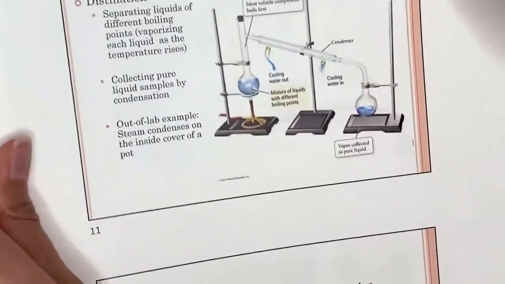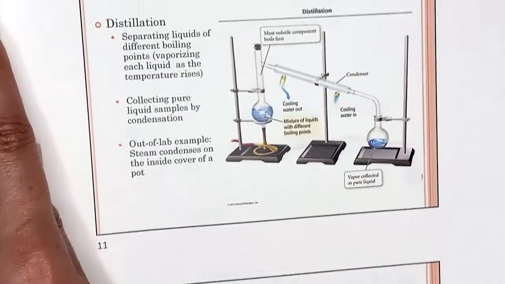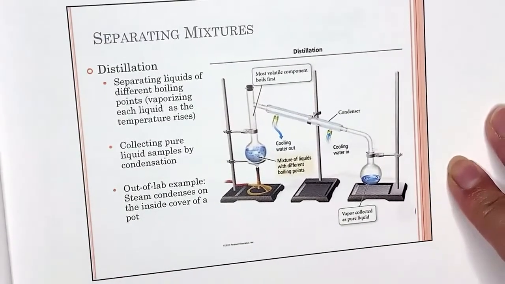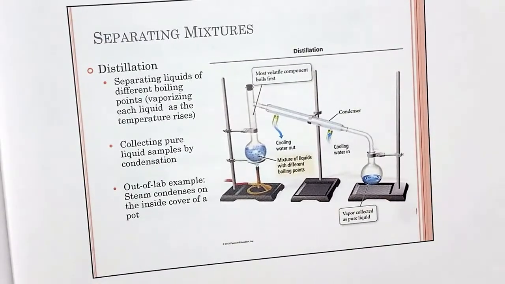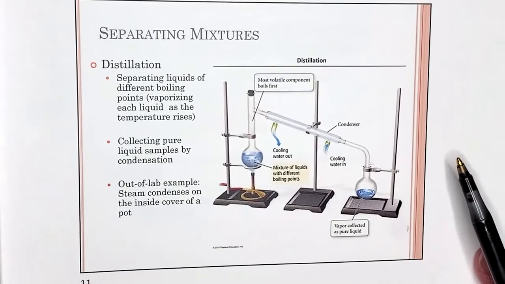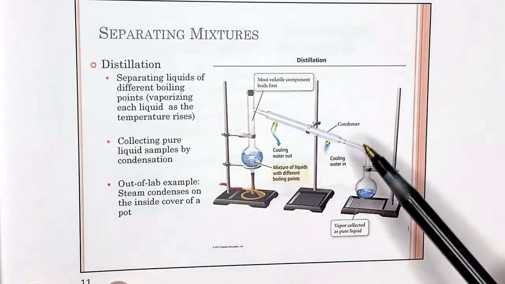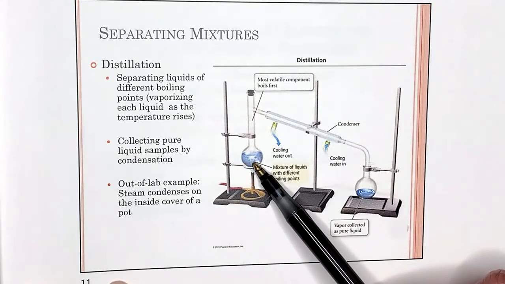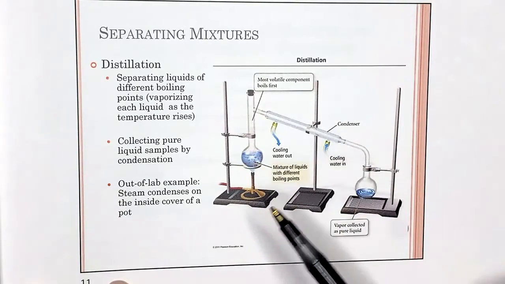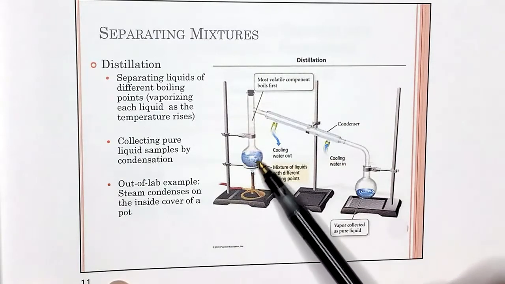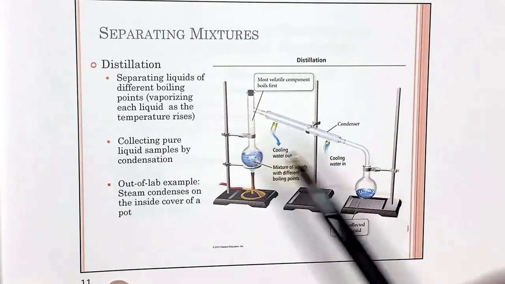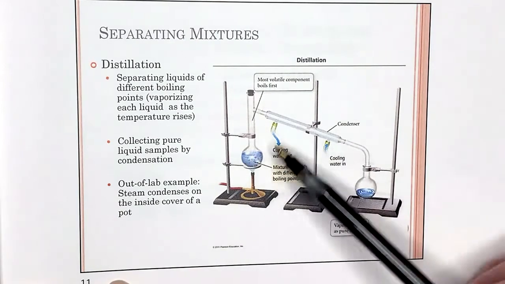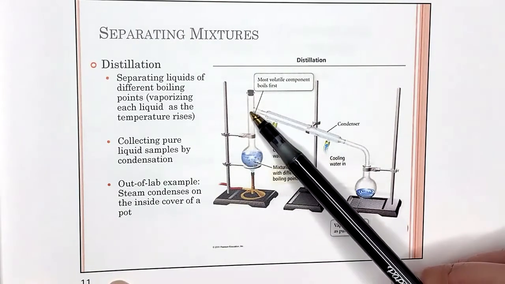Now, when we talk about mixtures, we have to have ways to try to separate them. So one common way to separate a mixture is by using distillation. This is something we can actually do in lab, where you have different kinds of liquids mixed together, but each liquid has a different boiling point. So what you do is you heat up the liquid, and as it reaches the lowest boiling point, the liquid with the lowest boiling point will start to turn to gas.